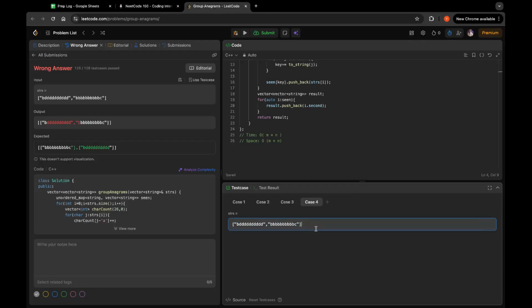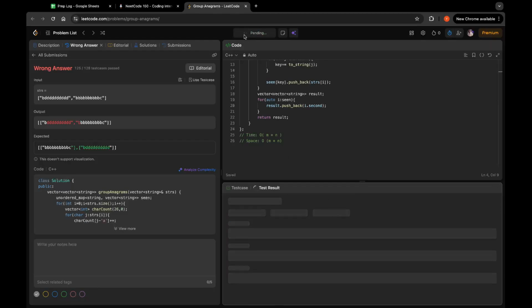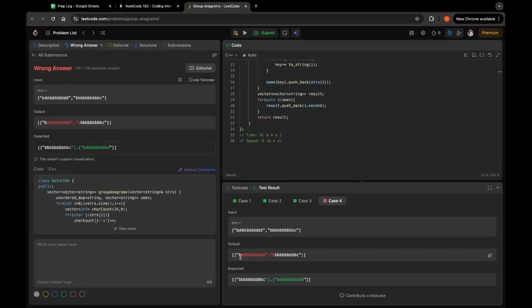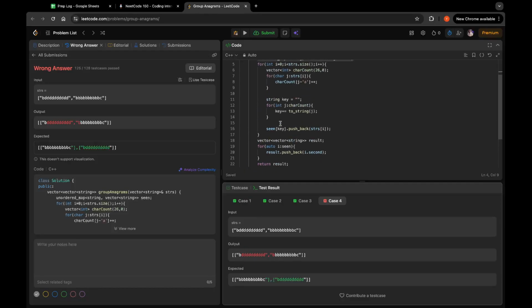That makes no sense. Let's try and run it once. What? Oh, these should have been separate lists, but my code joins them in. How is that possible?